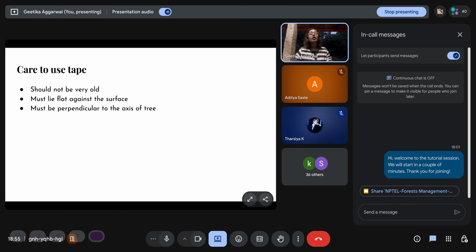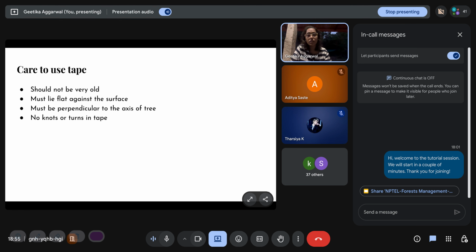This is something that's difficult to take care of if you're measuring a huge tree. You'll need multiple people, at least two people, to take a look and confirm that the tape measure is perpendicular. Because in the case of vernier calipers, you could actually look at both the arms and you would know that this is the correct measurement. But in the case of the tape, because you can only look at the tape on your side of the tree, you might not get an idea of whether it's going in the same plane or slightly up or down. So you need to get an idea of that, and it should be perpendicular to the axis.